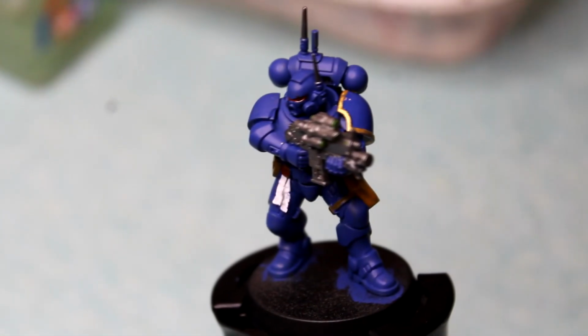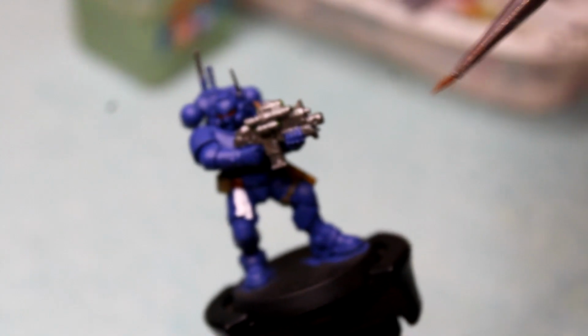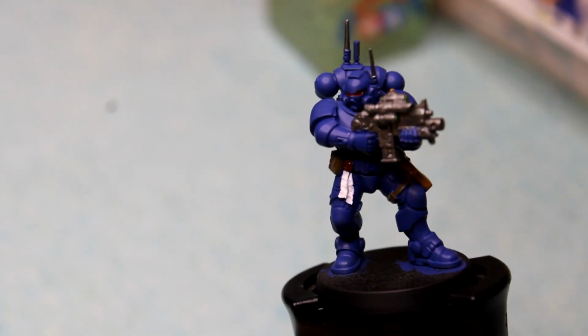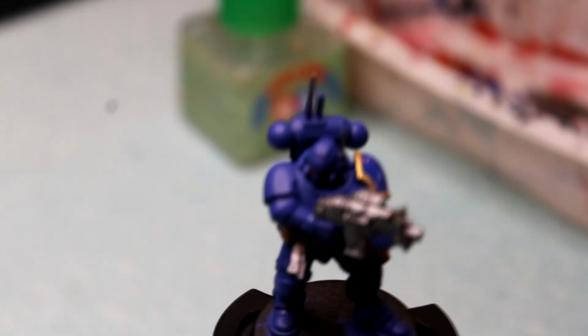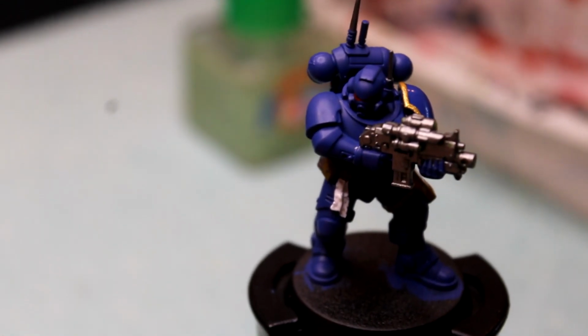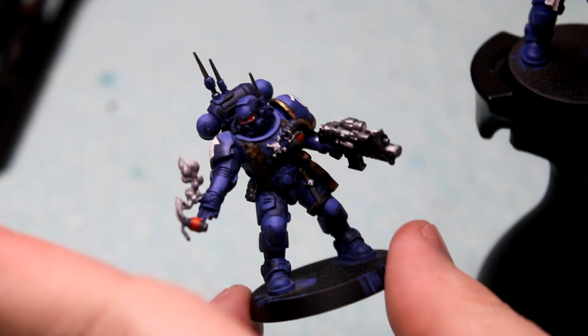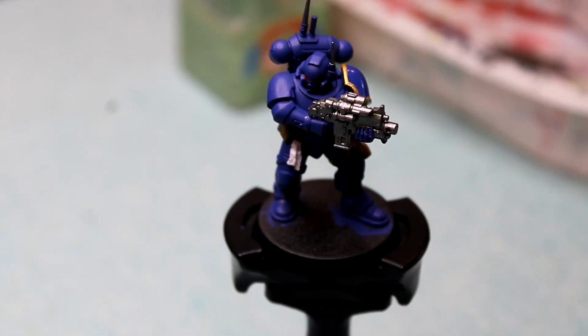Okay, I think I like that, and I'll probably wait for that to dry before I go back with the silver on the end pieces. But while that's drying, I can go ahead and get the bends of the arms that are showing, get those colored black. And I actually overlooked that on the sample model that I did. I did not paint the bends black, I just left it all blue, which the wash did a good job of gathering in the crevices and making it look shaded anyway. But I'm going to see how it looks if I just paint the bends and stuff black. See how that goes.